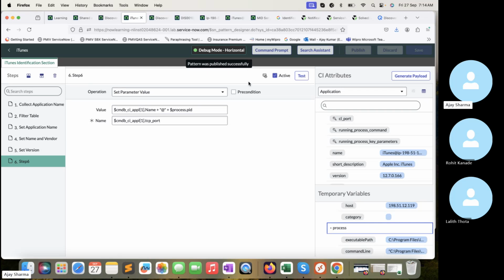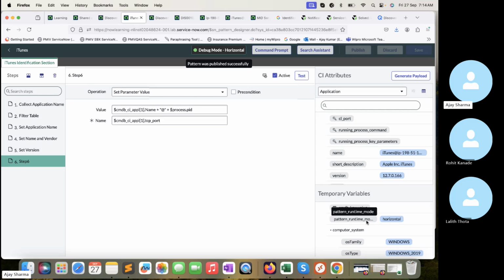Let's say you received a requirement from a customer and you build a new pattern for Linux machines, and in your environment there are lots of Linux machines, and on all of them you want to populate one value, for example uptime. You can take any Linux machine which is already discovered, go to debug mode and see how it works and how the temporary variables are there. It might be that the uptime value is available in the temporary variables.